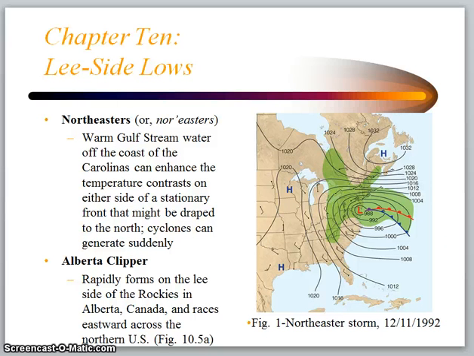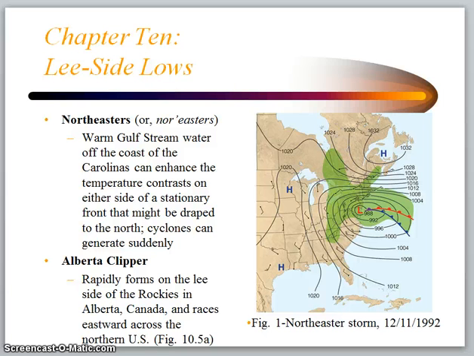Then we have some particularly nasty mid-latitude cyclones which can form along the east coast, which are called nor'easters or northeasters. You have a very warm surge of water in the Gulf of Mexico and the western Atlantic called the Gulf Stream. This enhances the situation because it helps to bring warm, moist air into the open wave sector of the mid-latitude cyclone as it develops. They often will start over the Gulf of Mexico, hug the east coast, so that you have very warm maritime tropical air moving up in the open wave.